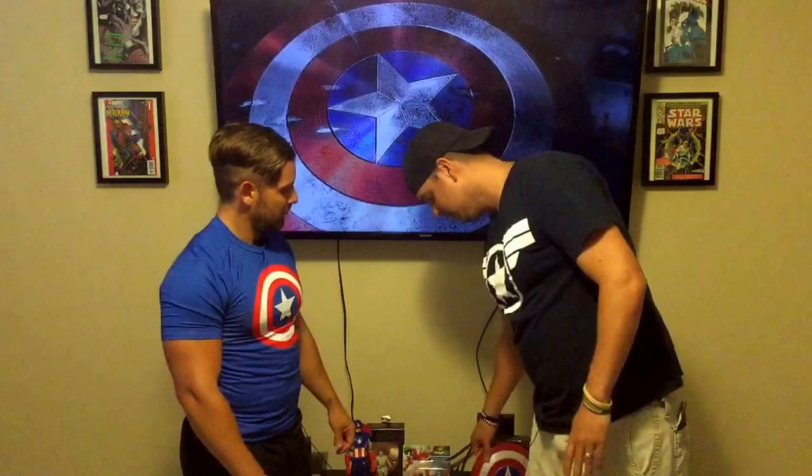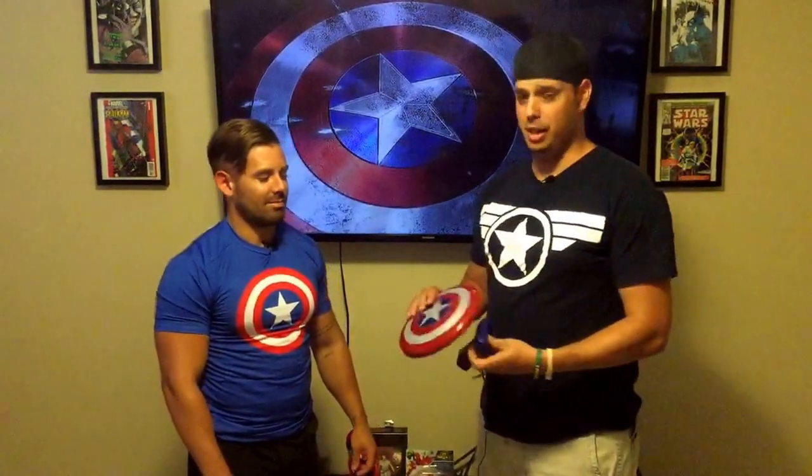The last thing we picked up was the Captain America shield with a magnetic gauntlet, and to me this is the prize — I wish I had this as a kid. What you have here is a wrist strap — for smaller kids it should be great, but even if a kid has a larger wrist or an adult wants to play with it, there's still a grip part you can hold on to.